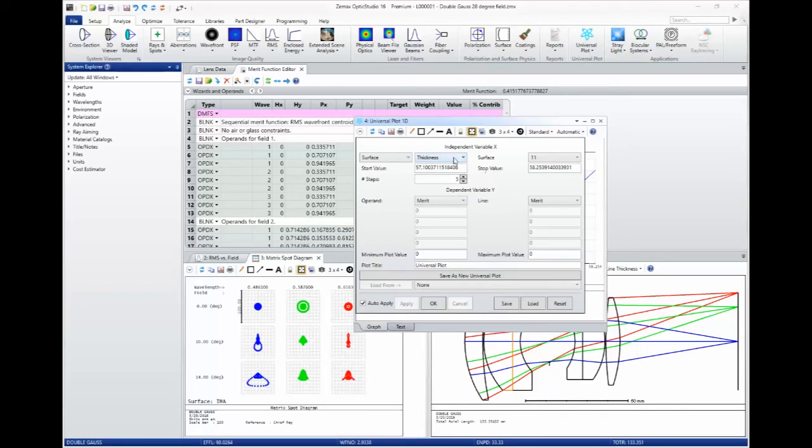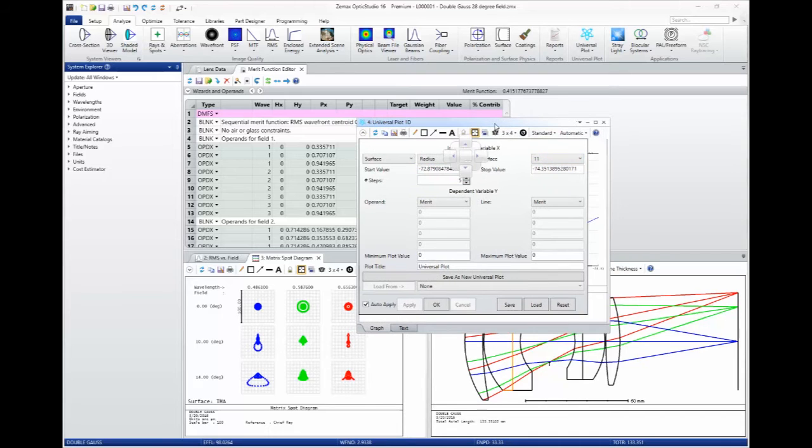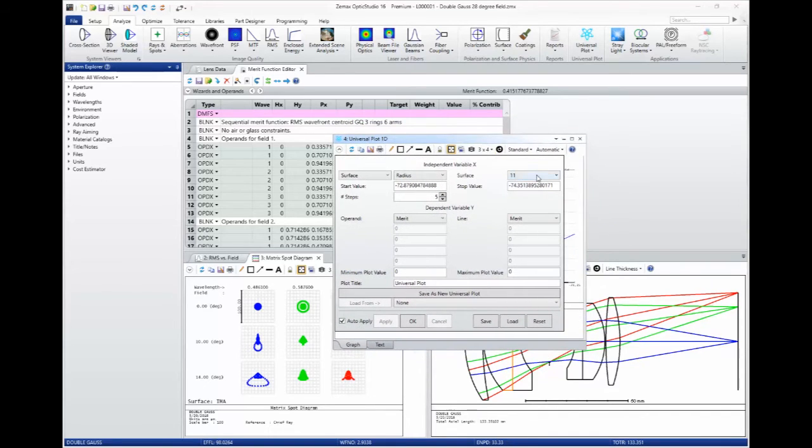So let's look at, say, the radius on a particular surface. In this system, we will look at, let's say, surface 3. We can select a range of values, say 35 to 37, with some number of steps.